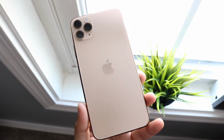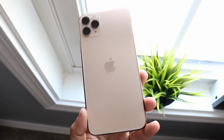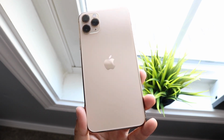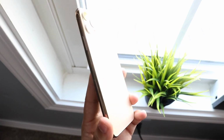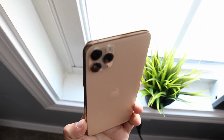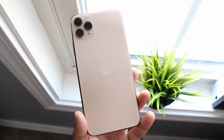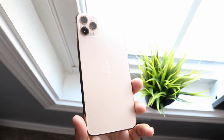Now you do have a little bit of a notch up top, or compared to the Note 20, it's a pretty big notch. Hopefully with the newer generation, they'll shrink it down a little bit. They probably won't, but I think overall it's a really good panel. The viewing angles are great, and I'm really glad that this panel is as good as it is. True Tone as well. I don't really have too much to say. I think everyone is so used to this type of panel.